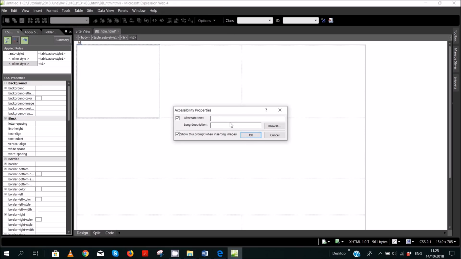So the beauty with Web Expression is that it reminds you to set alternative texts for the images. It's always good practice to set alternative texts in the paper. Sometimes they ask you to set this, sometimes they don't ask you, but it's always good practice to set this. Okay, so this is image of brickwork maybe.